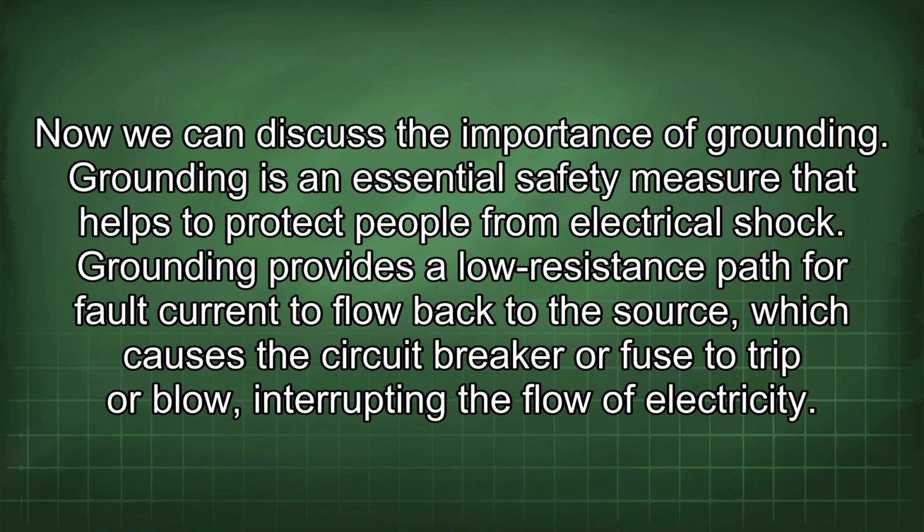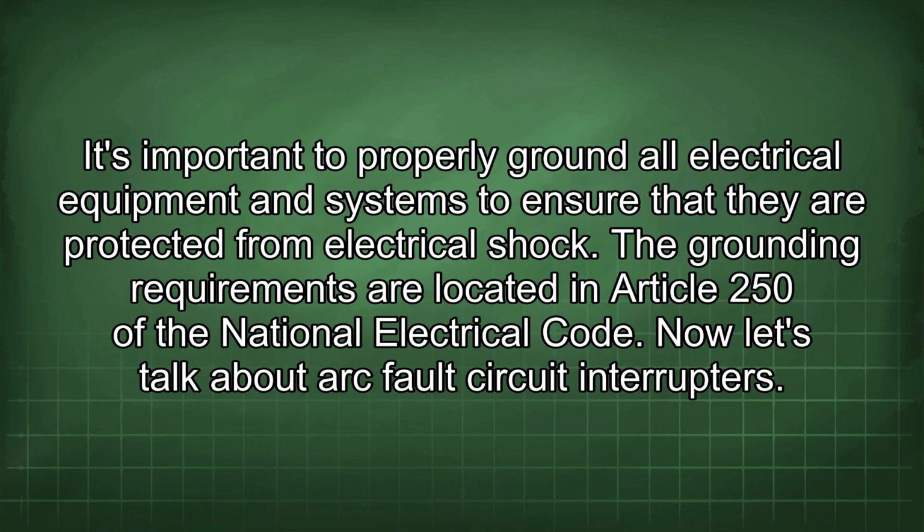Now we can discuss the importance of grounding. Grounding is an essential safety measure that helps to protect people from electrical shock. Grounding provides a low resistance path for fault current to flow back to the source, which causes the circuit breaker or fuse to trip or blow, interrupting the flow of electricity. It's important to properly ground all electrical equipment and systems to ensure that they are protected from electrical shock. The grounding requirements are located in Article 250 of the National Electrical Code.